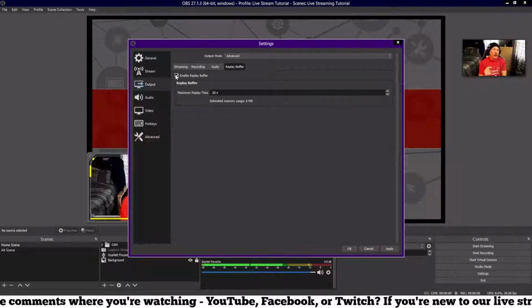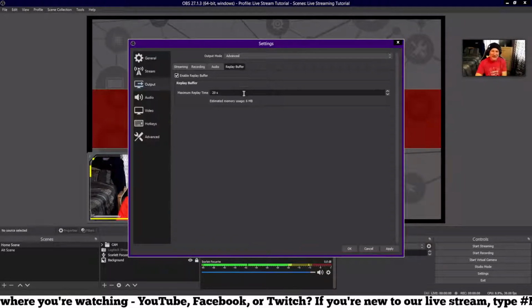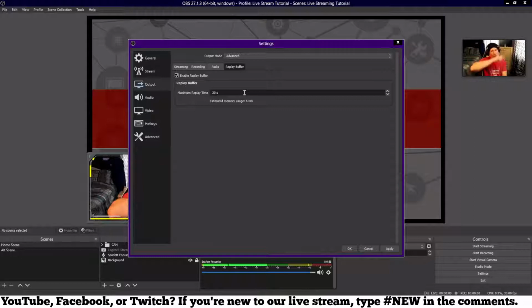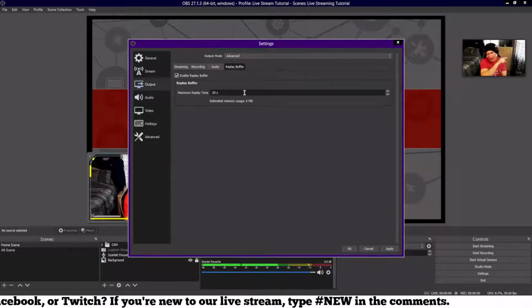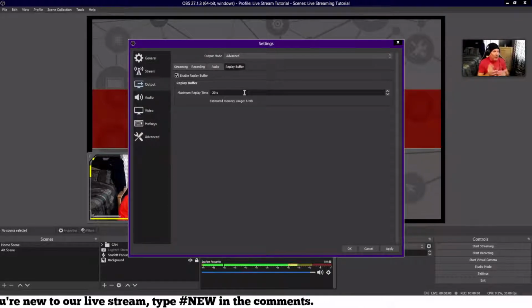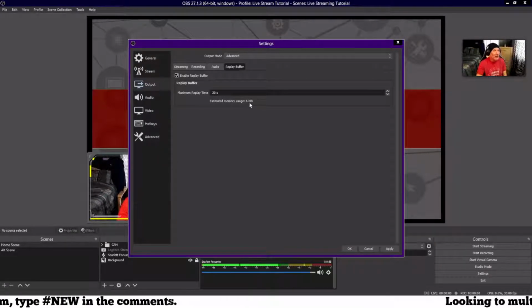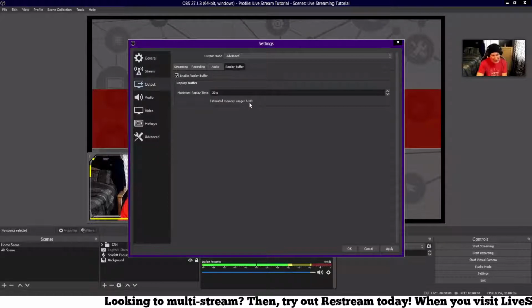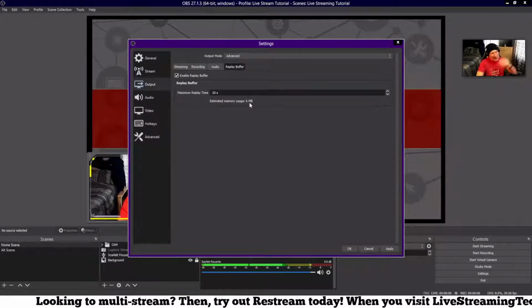So what it will do is it will go back, and the setup for default is the past 20 seconds of your live stream. So once you hit that key, it will go back and play those last 20 seconds of your live stream. So it's really great. But before you do this and check this, just know this, as you see, it will use up your memory. This is your actual physical memory, your memory sticks or your RAM that's sitting in your computer. So once again, we're tapping into resources that you are going to want or possibly need for your live streaming. This is kind of that next level thing.